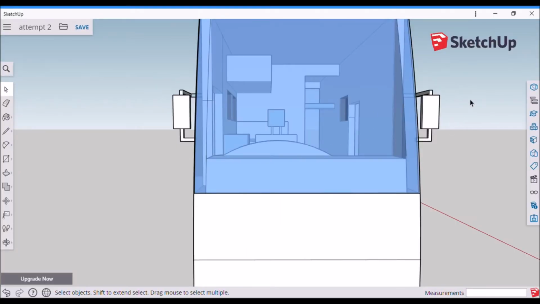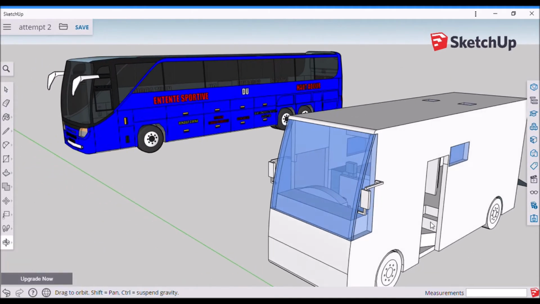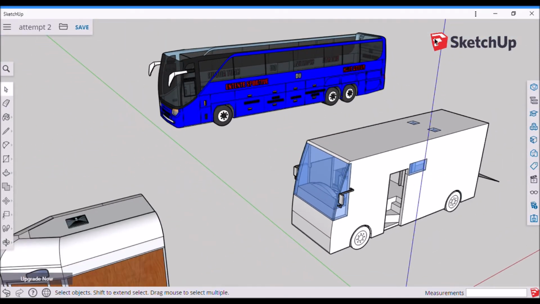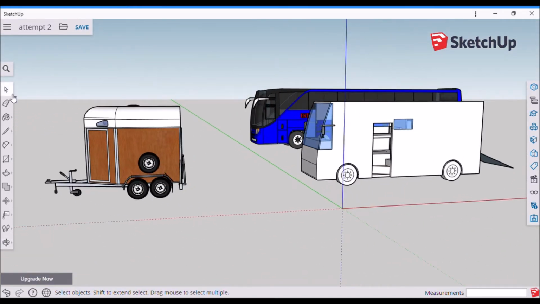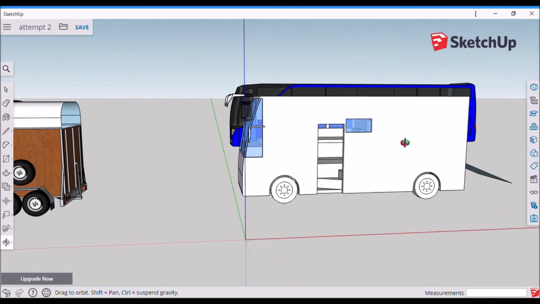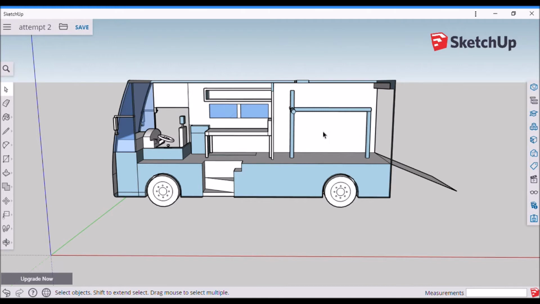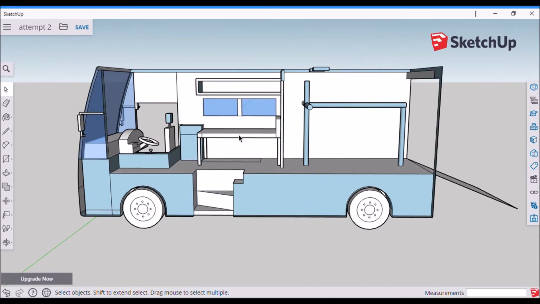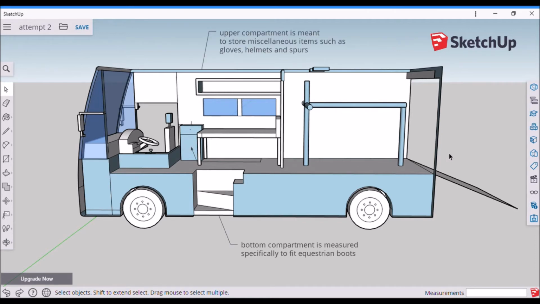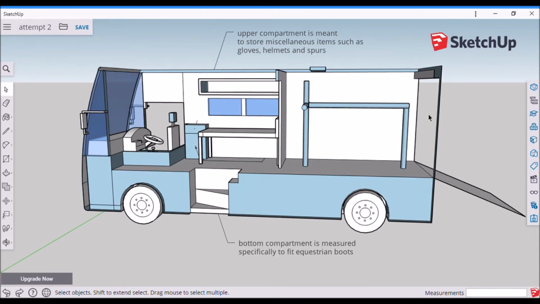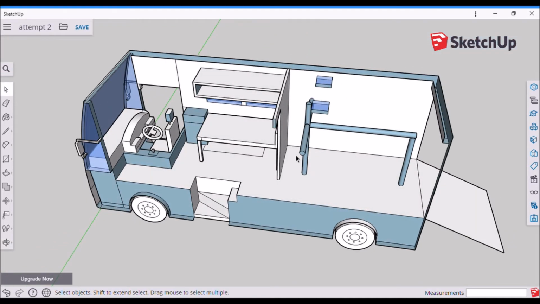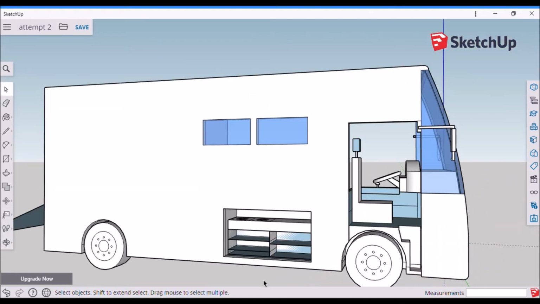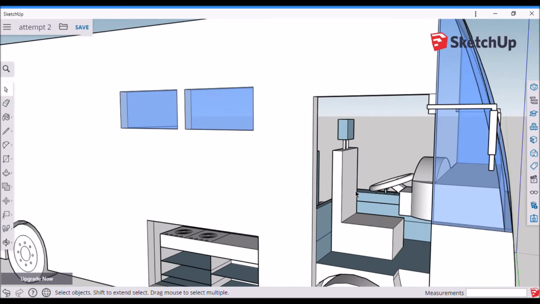My design is different from traditional horse floats because of multiple features. First of all, my float is based off of a bus. It's supposed to be a bus modified to transport horses so that it can run on its own, whereas a traditional float is a separate compartment and is pulled by a car. The float has 2 main features, the lodgings and the horse section. The lodgings consist of a bed, a compartment to store clothes, and a table specifically made to store equestrian equipment. The horse section includes a pole used to tie the horses to, and a window to let the sunlight in or to let air in. Other features include the cooking station and the driver's area.